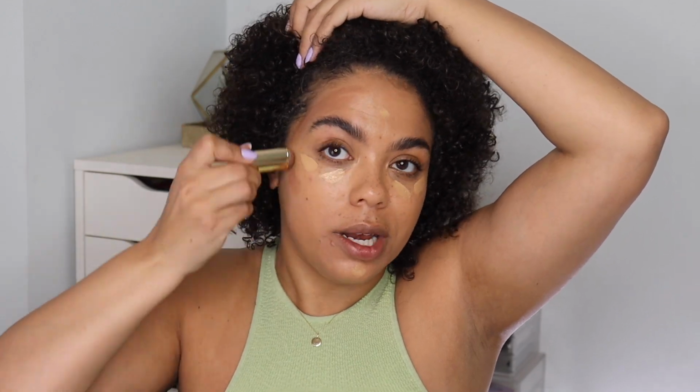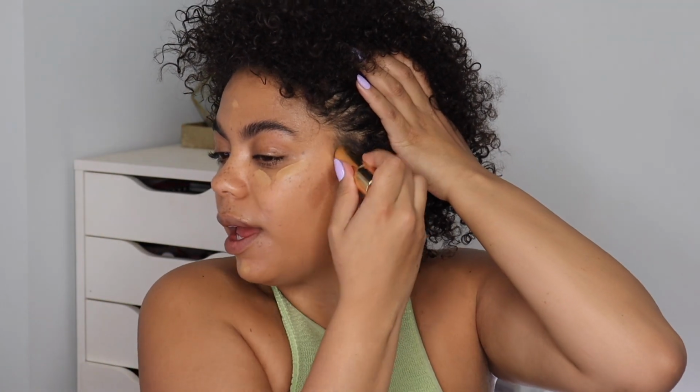It is their Bronze Bomb in the shade Leo. I could maybe go a shade up. Basically, it looks like chocolate. Like you just want to bite it. I could probably go a shade up, but this one is okay. It's a very sheer product, so you don't need to be too nervous about picking out your shade, in the sense that it's not super pigmented. And then I'm going to use my Sephora Airbrush Pro Flawless 56 brush.